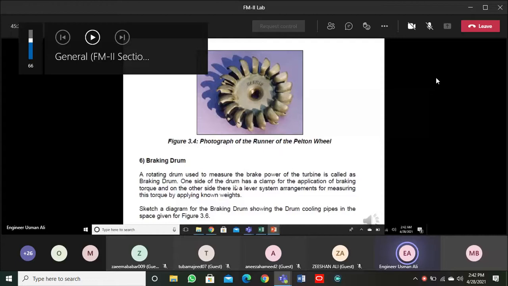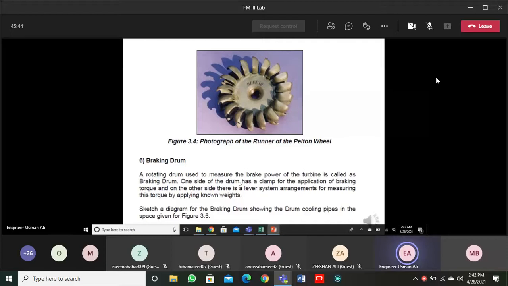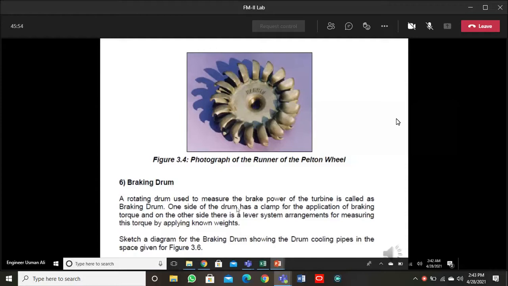The second is that the jet enters from one side and leaves from the other. As a result of this, the jet is not divided into two parts, so there may be axial thrust on the turbine shaft. So the difference is that in the turbo turbine there may be axial thrust on the shaft, unlike the Pelton wheel. The runner is formed from a single casting with integral buckets or blades. It is usually of bronze or cast steel.